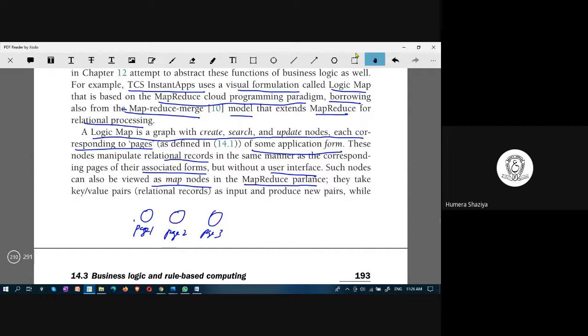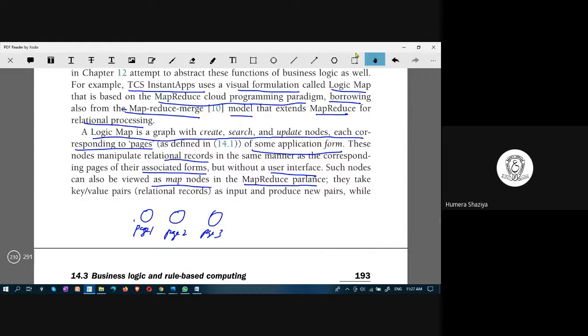MapReduce, we learned in our earlier classes that whenever there is a large problem to be solved, it is divided up into smaller problems or smaller tasks, and each computer system would solve the smaller task, and finally the results from all the systems are collected together to provide the result for that larger problem.